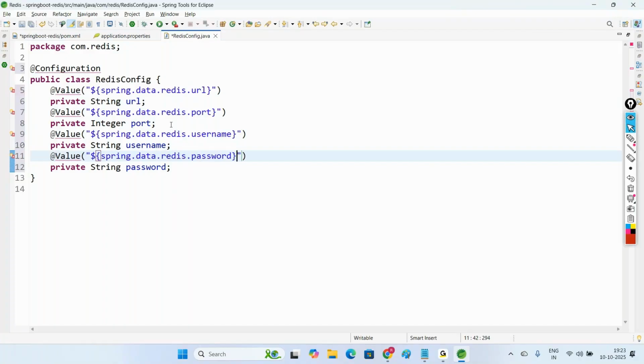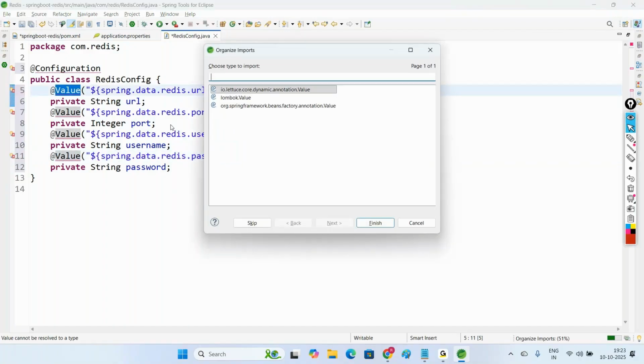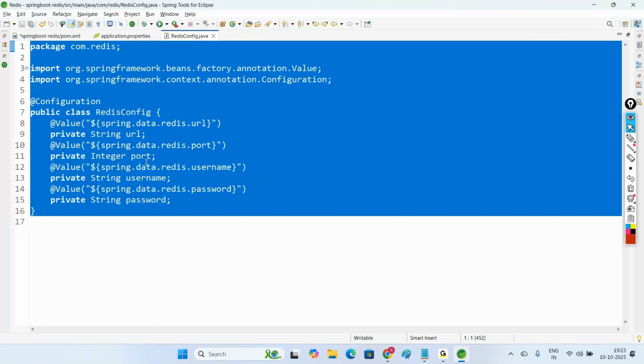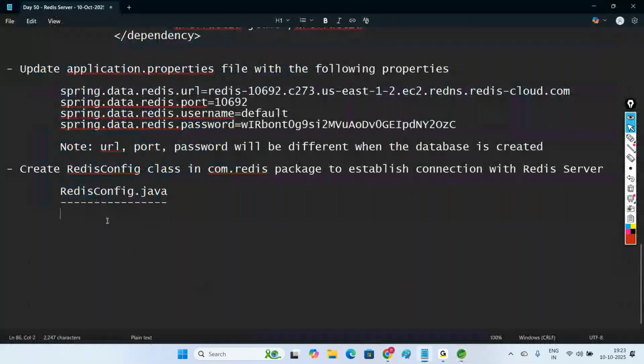That's it. Import the respective packages. So this completes our configuration class. Let me copy this code and provide it in the document.